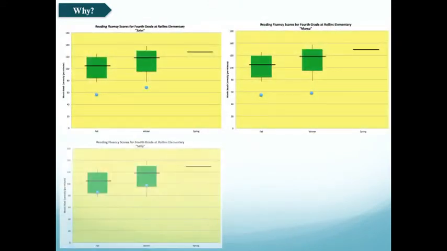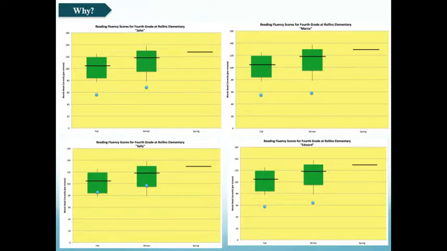Let's pull up some different data and some different graphs that look at how our 4 students are reading in the area of reading fluency compared to their peers. These are all box plots. The idea we want to take from looking at these 4 separate graphs is that the green box reflects the majority of students in that child's grade level. The black line represents the target where we'd expect them to be. When you see the blue dot, that is the particular student.